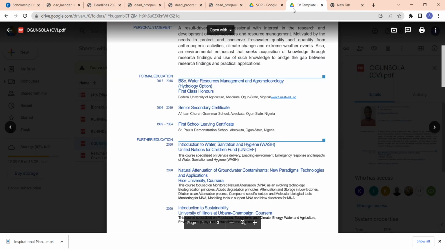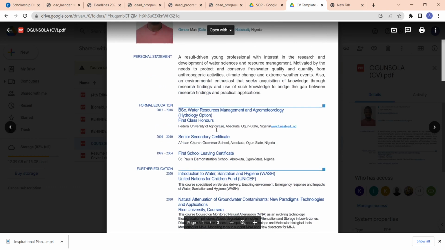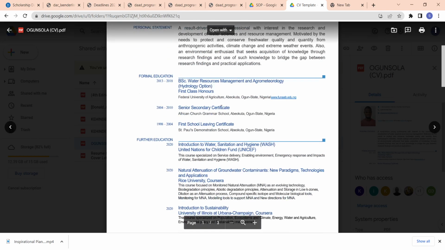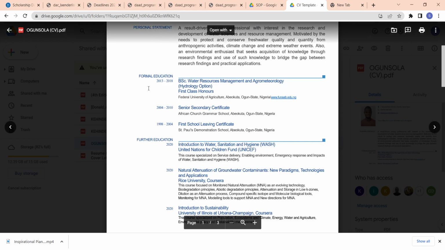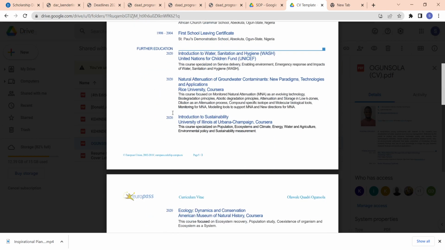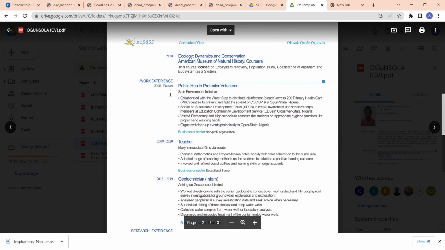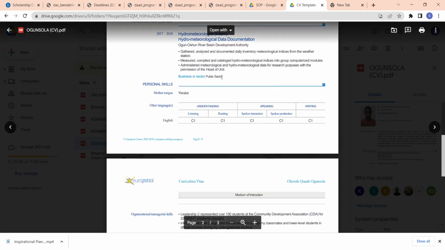And for the CV, we also have some CVs. This is one of the CVs we have on the platform, so you can check it. This scholar is an Erasmus Mundus scholar. You can see one of the CVs submitted for the scholarships: his personal statement, his formal education, further education, work experience and research experience.